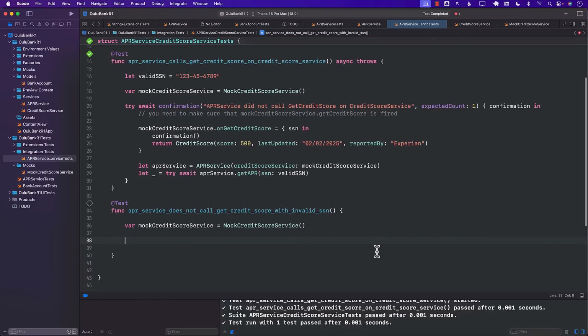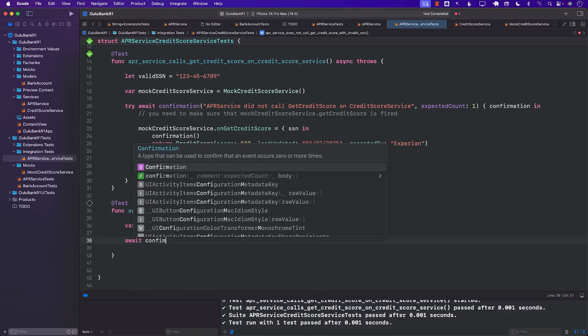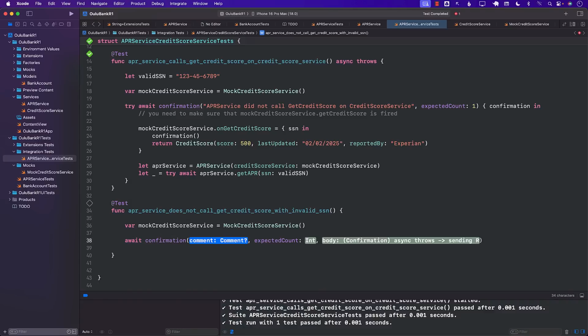And when we create this confirmation, we will confirm the expectation over here is 0, because we don't really want it to get fired. We don't really want the confirmation to ever happen.